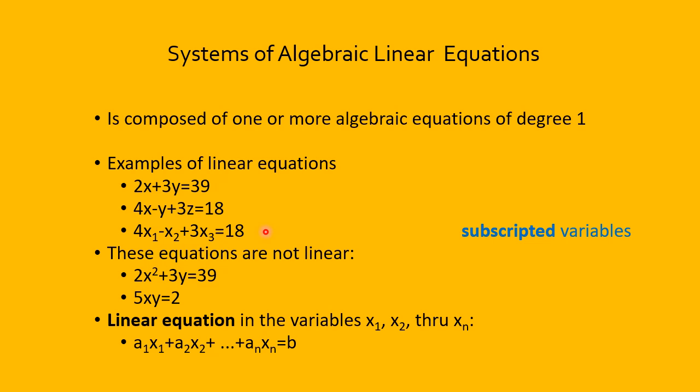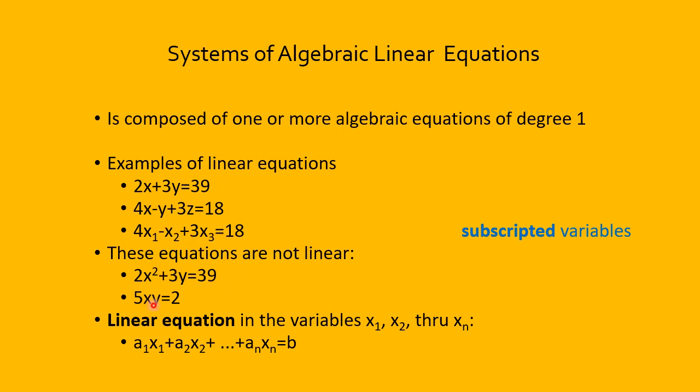Well, there are about 26 letters in the alphabet. X, Y, and Z are 3 of those. If we just used letters, we'd be restricted to, I guess, about 26 variables. We might have problems with 100 variables or 1,000 variables or more. So subscripted variables in general are the way to go.